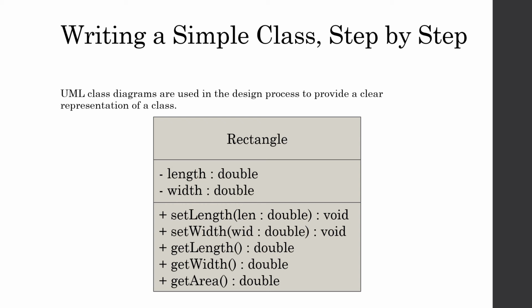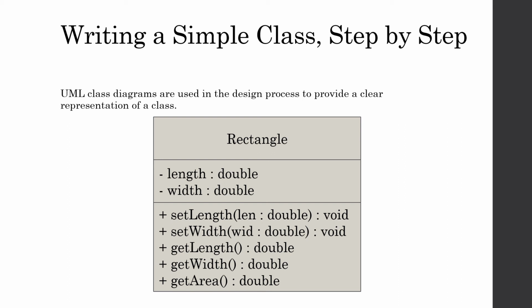Right here, we already see one thing that's missing. This is something that is not included in our UML class diagram. We don't specify what we would want to initialize these two fields to, if anything at all. So while the UML class diagram is going to give you most of the information that you need about your class, we're going to see certain things that are missing from it. So that's going to be one of them. We don't necessarily know what we want to initialize these fields to just based on this diagram.